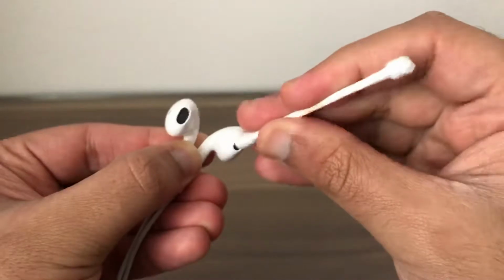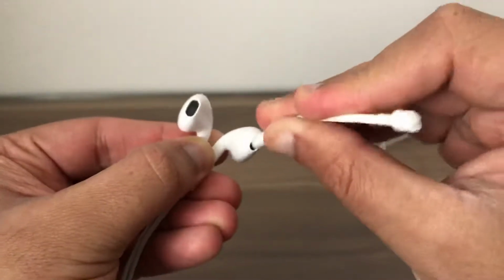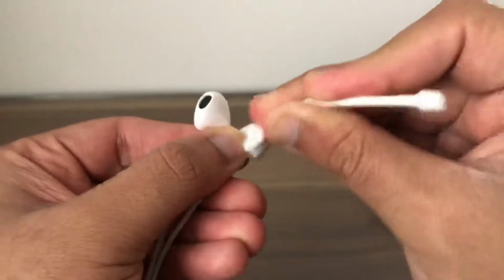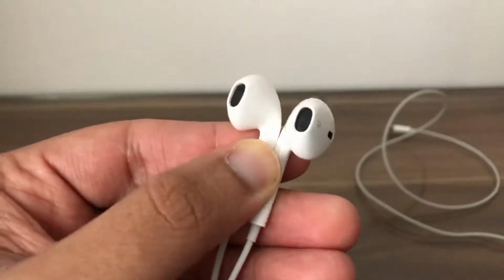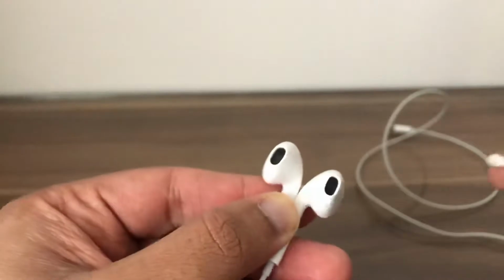And we can now see the EarPods are getting cleaner after we clean using the cotton buds. I think that is done. Maybe some more cleaning on top.